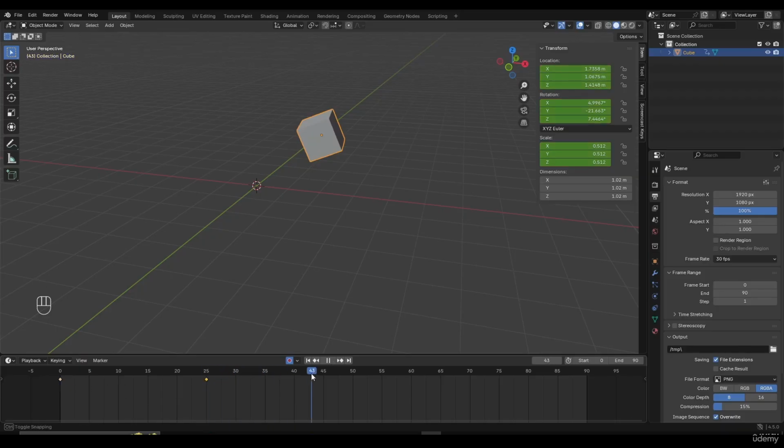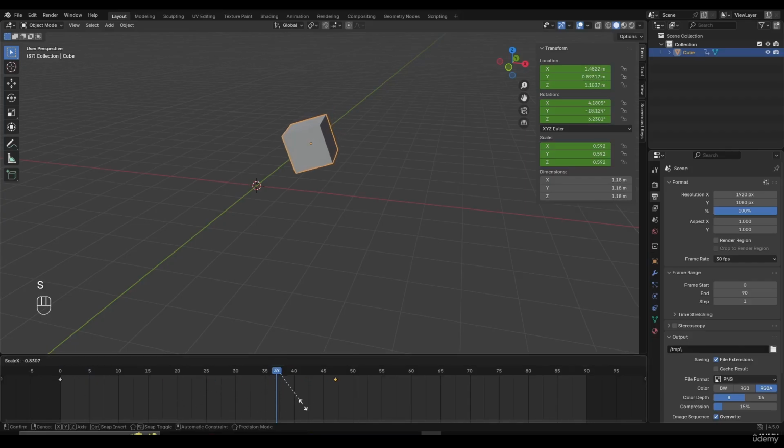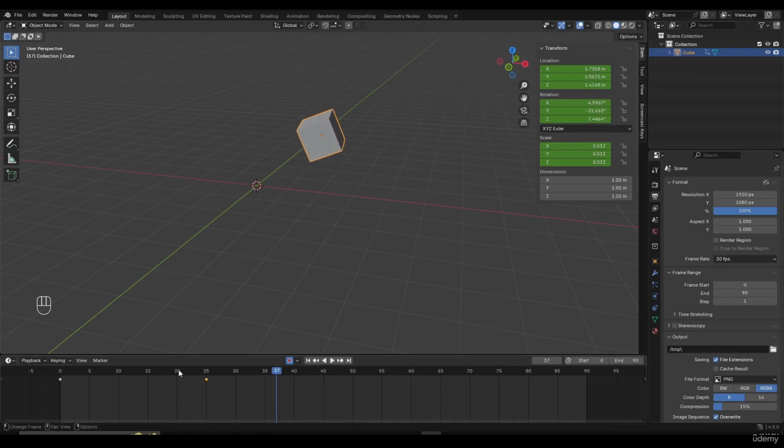And the keyframes are basically the cornerstone of animation. Now, you can manipulate the keyframes the same way you manipulate objects. What I mean by that is you can select them by left click, or you can box select around them. You can move them by pressing G, but you cannot really rotate them. If I press R, I get this menu, which is a bit more advanced and I don't really use it all the time. If I press S, I can scale up the keyframes, which means that I can change the speed of the animation, and that's a bit more advanced, and we're going to go through that later in this animation. But what we really want to do is know how to move around the keyframes for now.